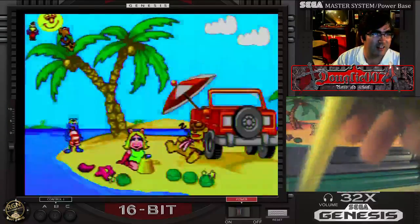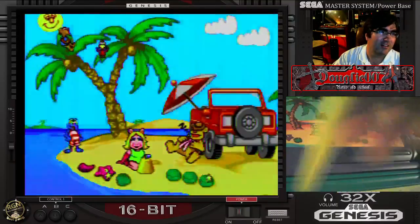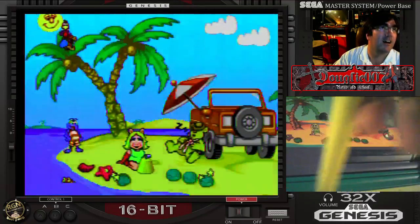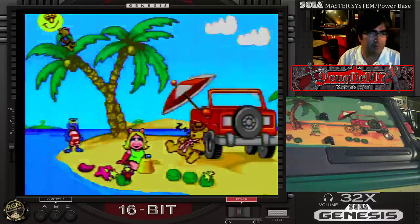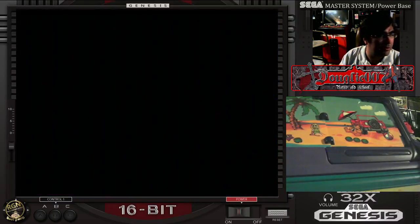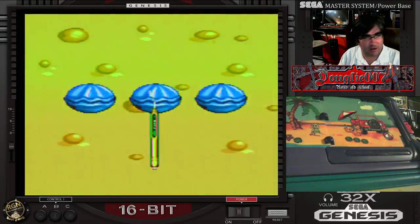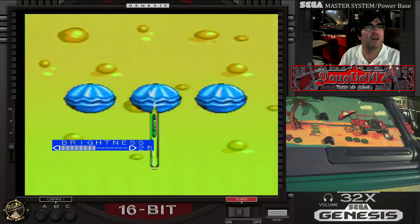He does the... Dude! What? Oh my gosh! He does everything! Yeah. Oh yeah, the color is way off. Something's not right. It's with the PICO system. I don't know. I tried to get the colors right. It hated me. Let me try color set again.